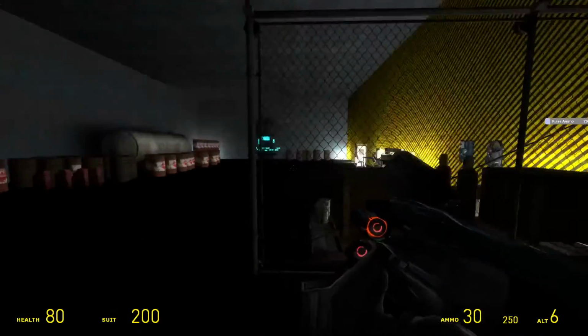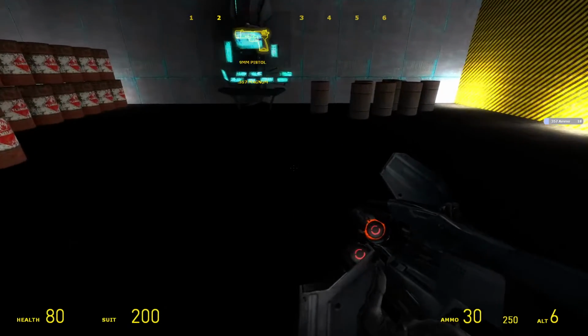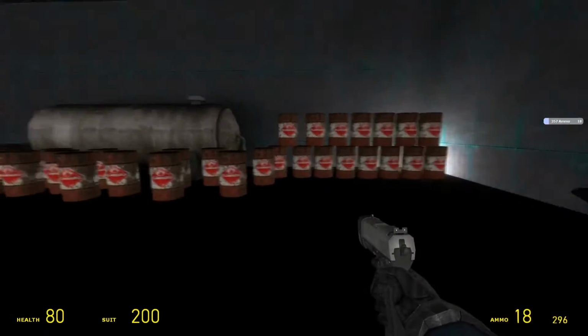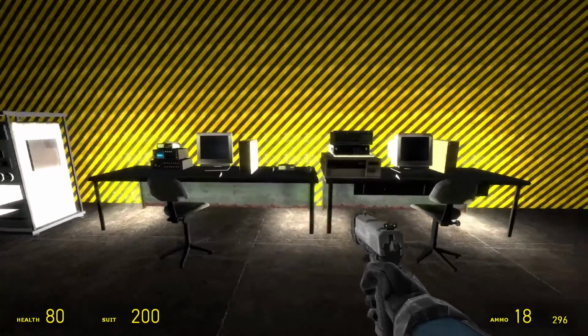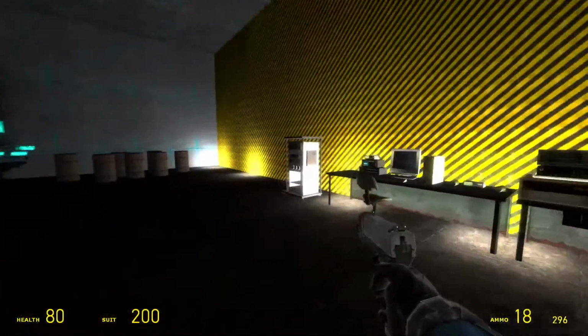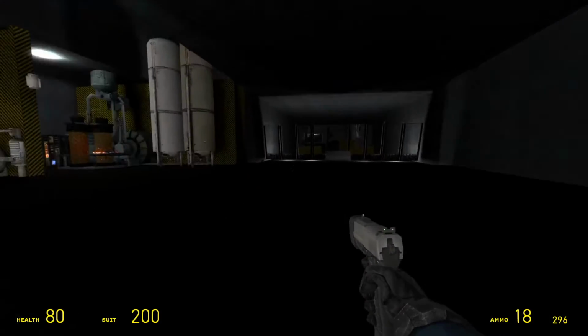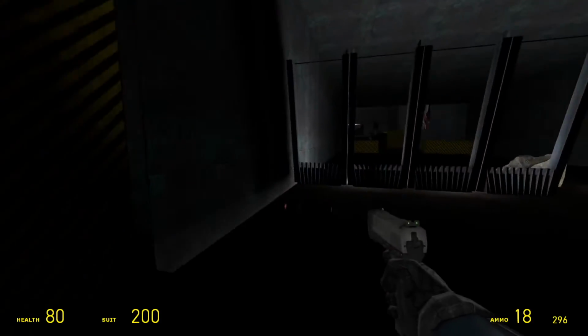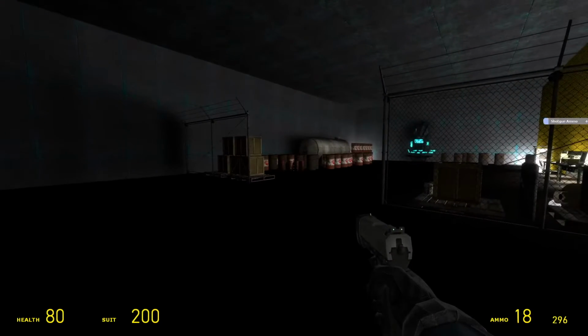So here's a little area. A little computer lab area. And the lighting is toned down a little bit more because we're running HDR, or high dynamic range, if you don't know what that is.